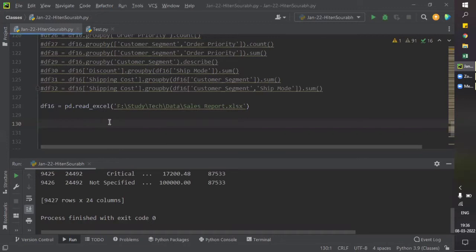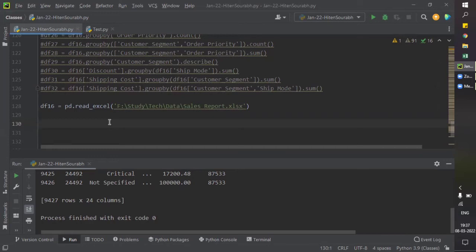Welcome to this session. In this session, I will be sharing how to merge, join, or concatenate data frames, or you can say just files. If you have 3-4 files and you want to join or merge them in one data frame, then how should we go about it and how can we do that.